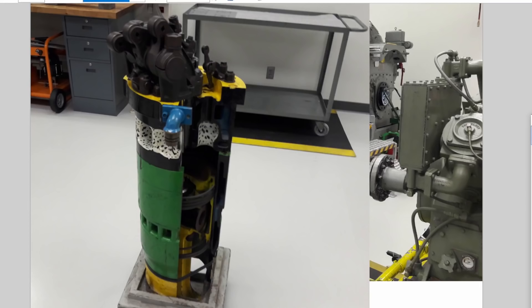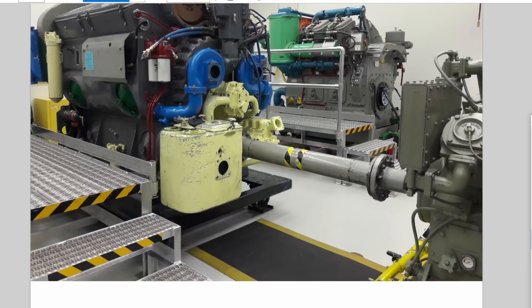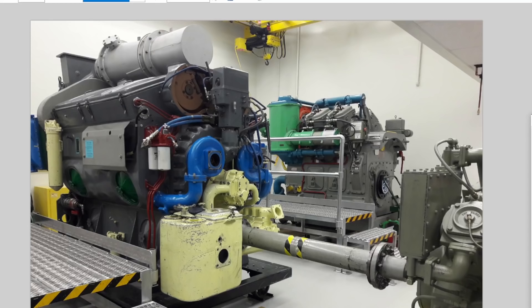That's why two-strokes are less clean than four-strokes, where intake, compression, power stroke, and exhaust are all separate. But two-stroke engines — like a lawnmower or weed whacker — run practically forever. They're pretty bulletproof. The EMD diesel engine design really hasn't changed much since the 1930s. Yes, they've upped cylinder sizes and added better controls, but this fundamental concept has been the same for the better part of 70 or 80 years, which is really impressive.